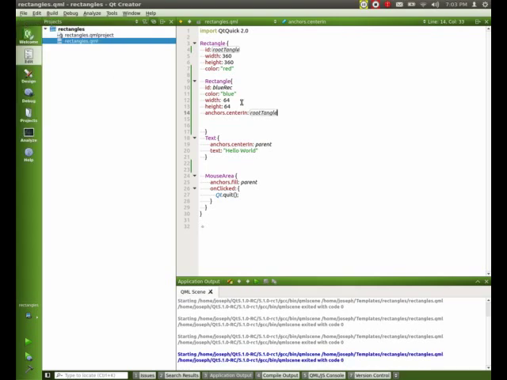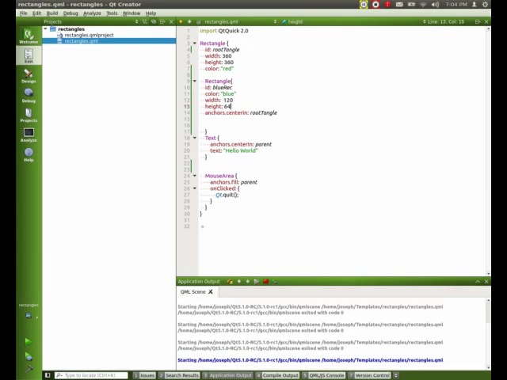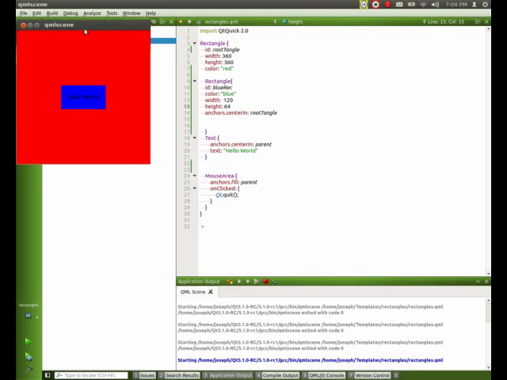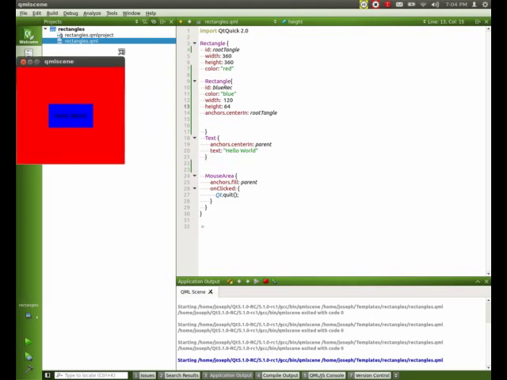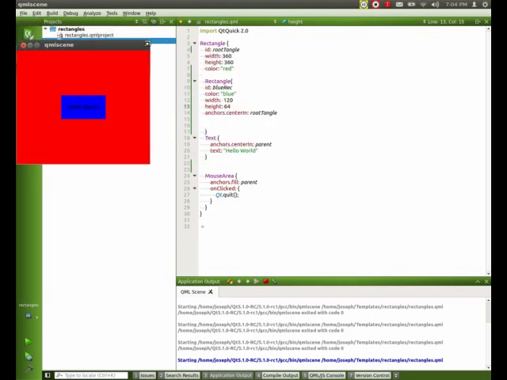Now we could just sit there and say 120 pixels on the width and 64 on the length, and we could take a look at that and run it and say, hey, that's kind of nice. But what happens when we scale? It doesn't really move with it all that well.